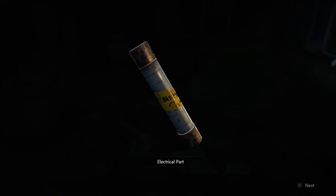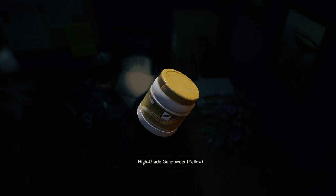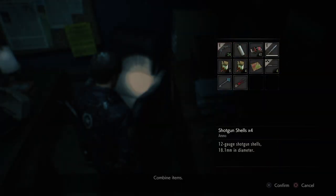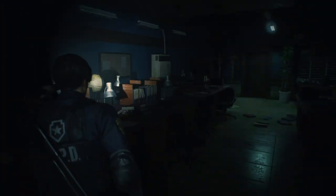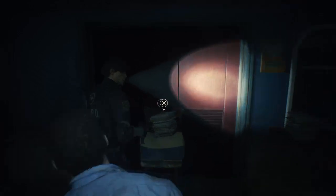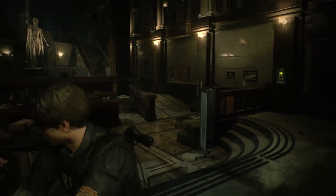There's a flash grenade which I don't have space for, so we'll pick that up later. I'm mostly hoping there's gunpowder. There is an electrical part which I also can't pick up. I'll use this and combine it with this. I'll pick that up. There's the fuse — I'm assuming that's going to be this. Let me out — thank you.